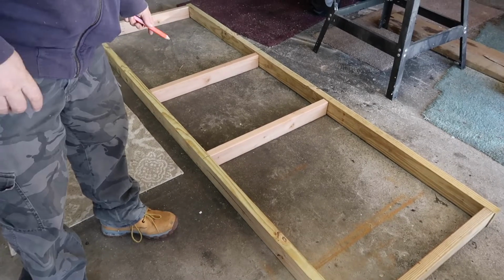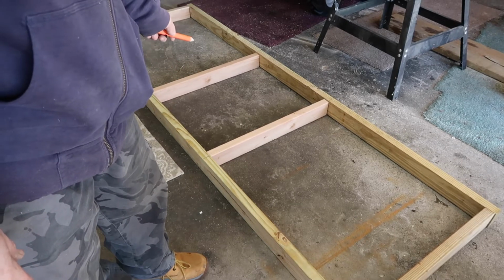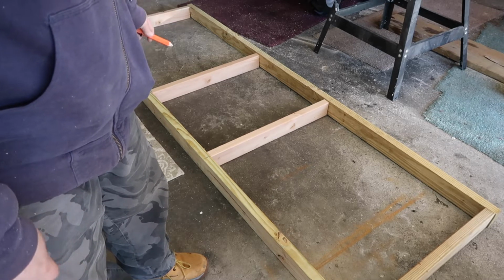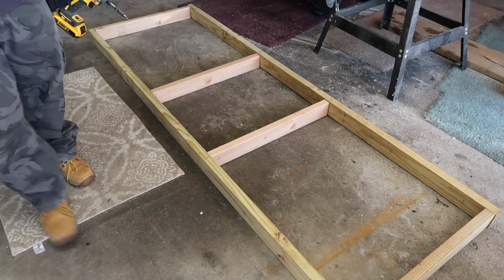Okay, so that's what the frame is going to look like on the bottom, and the two center beams are going to be the width of the miter saw. Plate can sit on top of those, so you want to measure off center. Mine's 25 inches, so 12.5 each way, and put the beams on the inside of the markings so you can lay your plywood or whatever you need to do on top of that. I'm going to drill and screw off this frame.